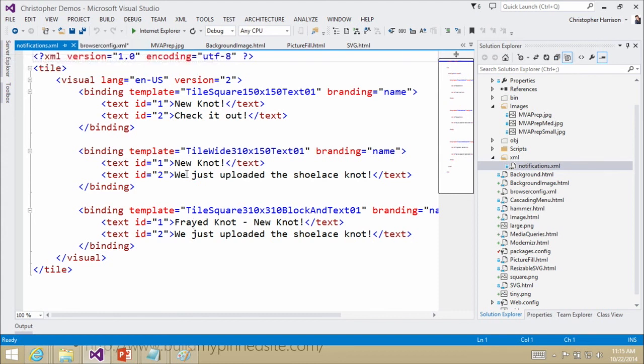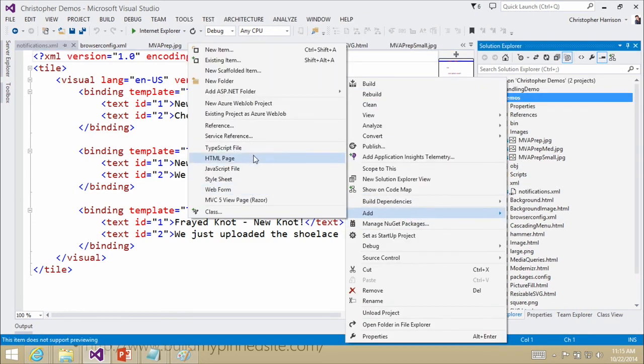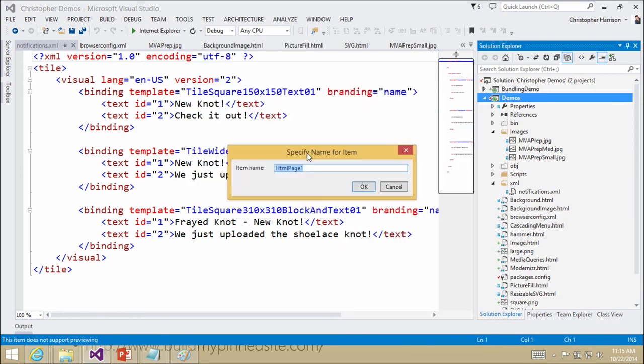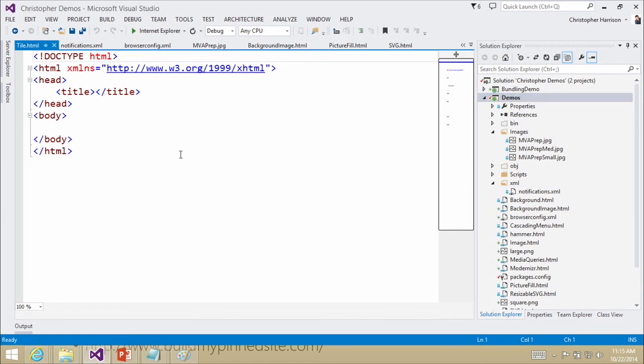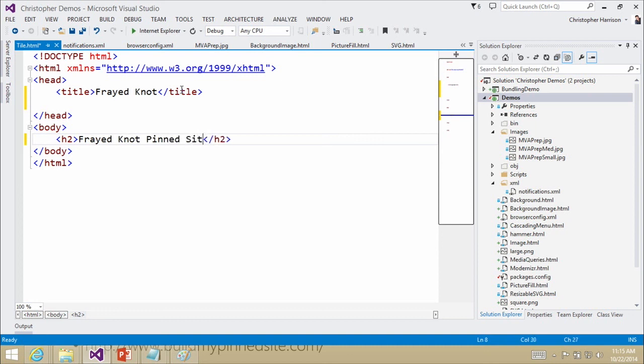All right. And the other piece that I'm going to need, let's go in and say add an HTML page, and let's say tile, and frayed knot and H2 frayed knot pinned site.